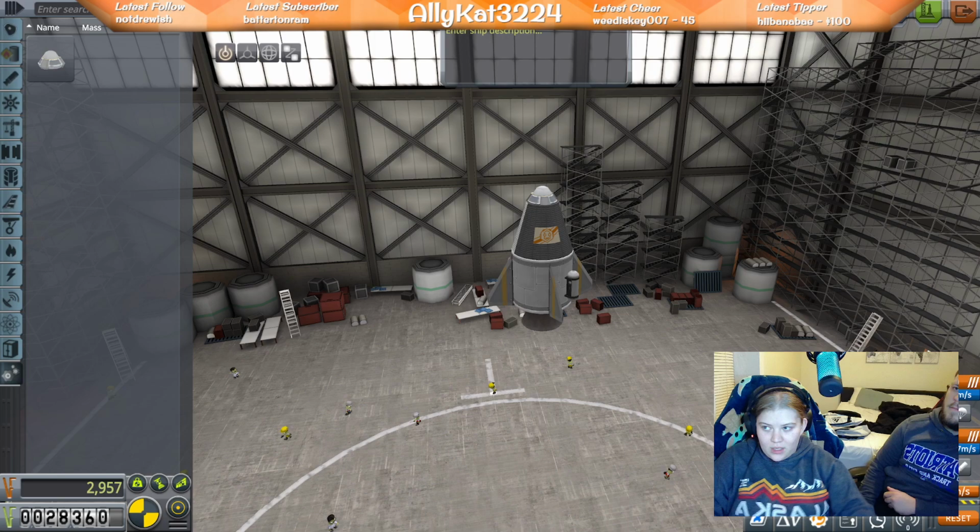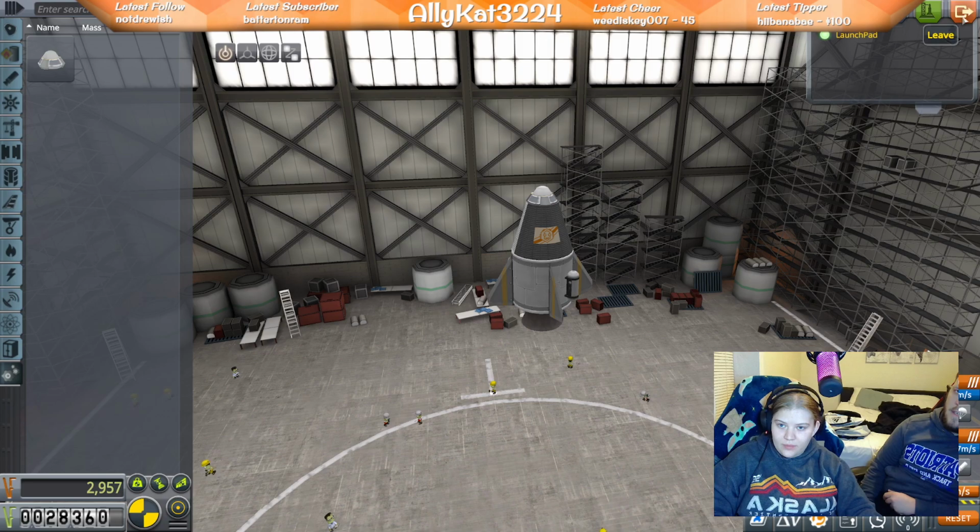Okay. Click launch. You can save it if you want as well. Save. Launch. Okay, before you press anything, one of your missions is an EVA report on the launch pad.